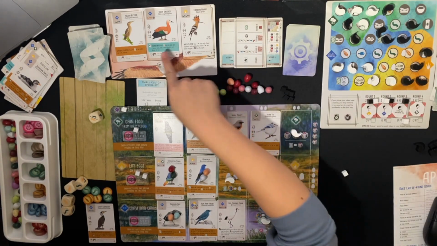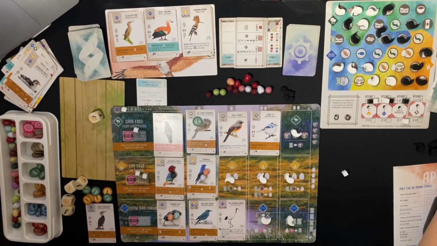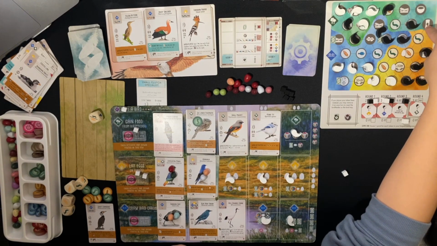Automa gets to take cards worth 4, 5, or 6. None of them are, so I will take this face down. And it's gonna try to go for the goal of having it in the forest, starting from the bottom right. So it's gonna go here, I think. Yep.